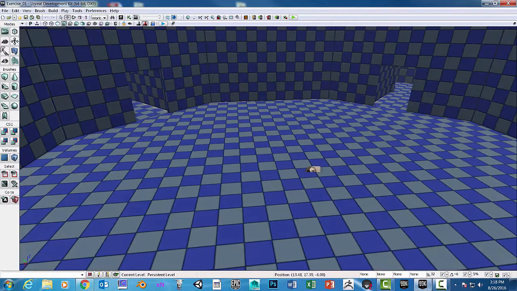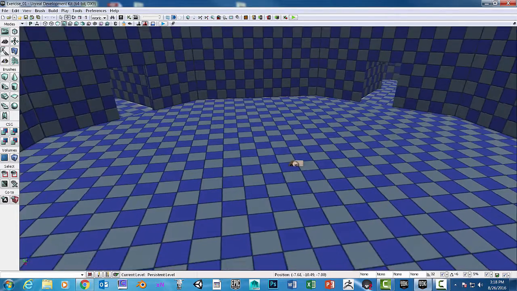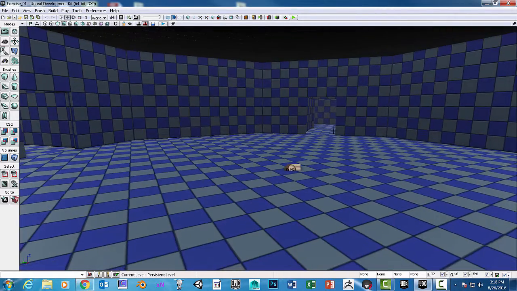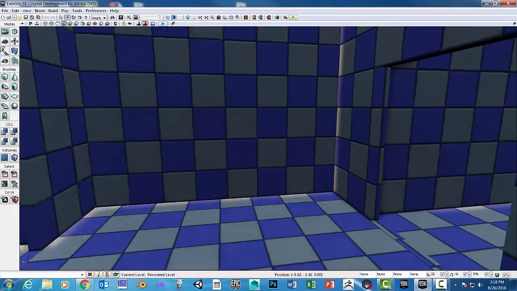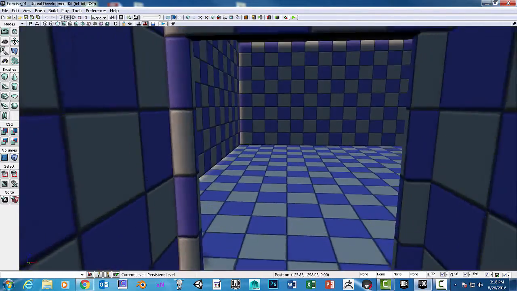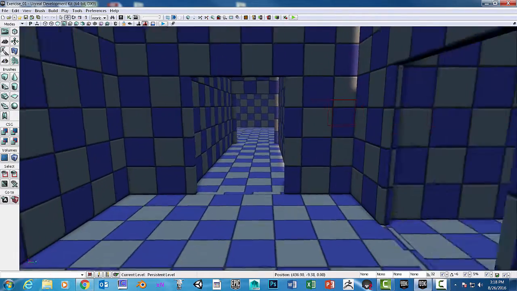So another thing we're going to take you through is your camera movement speed. You probably want to turn that up a little bit. When you're going through the rooms and stuff, it's not a big deal. So when I go through the rooms, make sure the hallways are looking good and everything's matching up. You want to have the camera speed a little bit faster.